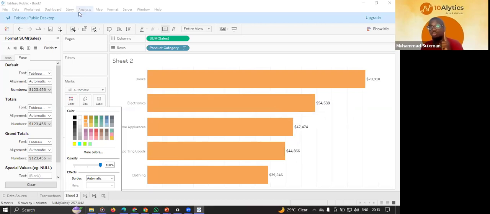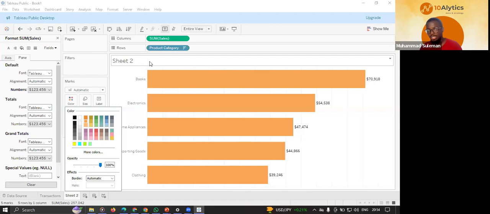One last thing I'll do before I leave here is to change the title. Can we all see the sheet name, where you have Sheet 2? Can we all see where my mouse is currently? This is the sheet name. So we want to give this a title. Let's call it something like the popular products category.